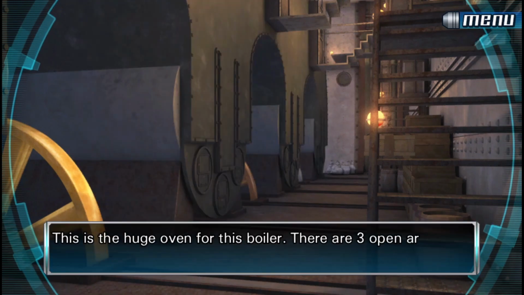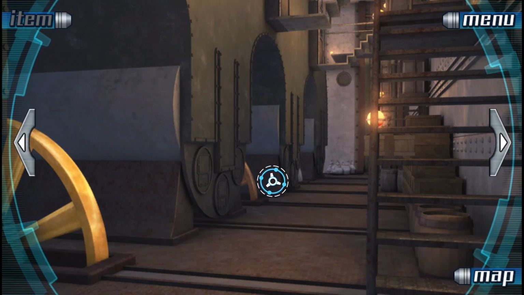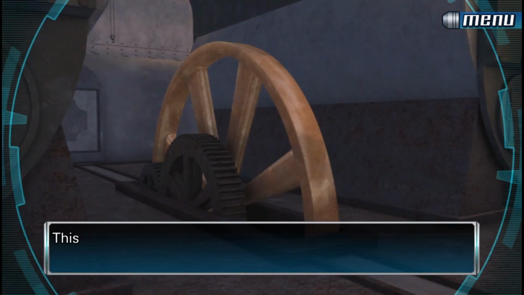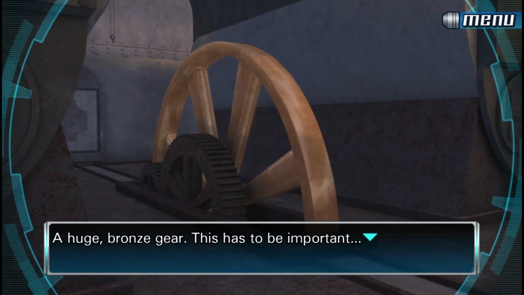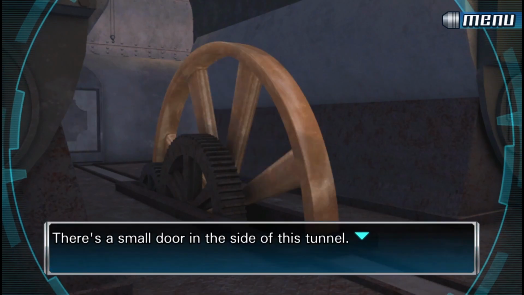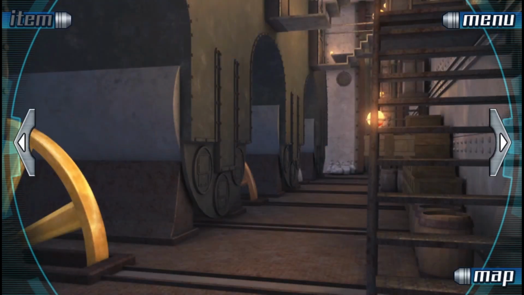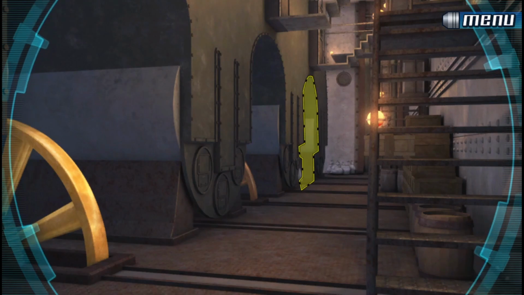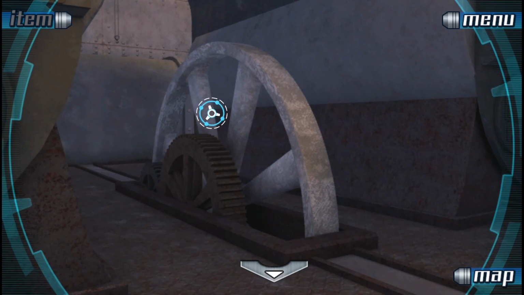The huge oven for the boiler, there are 3 open areas in it. Each of the open areas has a gear in it. This gear is rusty, but it looks like it's pretty sturdy. Huge bronze gear. This has to be important. The small door in the side of the tunnel. It's welded shut and won't open. So I think they're all gonna be like that. Oh. Rusty, pretty sturdy. Same thing.